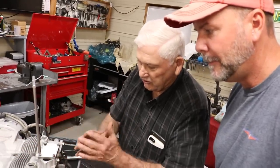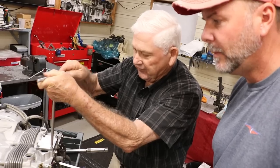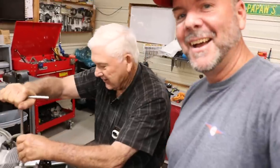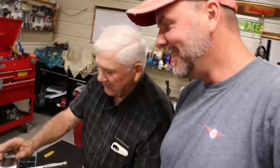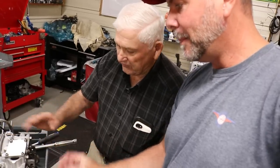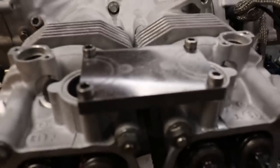Now we're putting a line-up plate on, so we want to massage these cylinders out so that we maintain that gap in here so the valve coverage doesn't hit. Then we'll bring these up to 90 inch-pounds — 89 inch-pounds of torque. On the correct torque wrench with the click-click type, you'll hear a click-click. If you don't have that type of torque wrench, the click-click might be a bad thing. There's still enough play within these cylinders that if you don't have an alignment tool, you can draw them up too close together — they can be pitched off and cause the intake plane not to be parallel with itself. So when the intake manifold bolts on, the alignment plate lines it up so it sets down correctly.